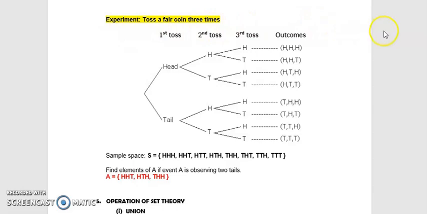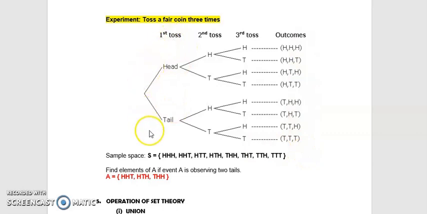So the previous example I mentioned before is if we toss a coin twice, 2 times. The possible outcomes are tail tail, tail head, head tail, or head head. Okay, so now this one is 3 times. For the sample space, one way to get it is we can draw a tree diagram like this. It is easy for you to get all the possible outcomes like this.